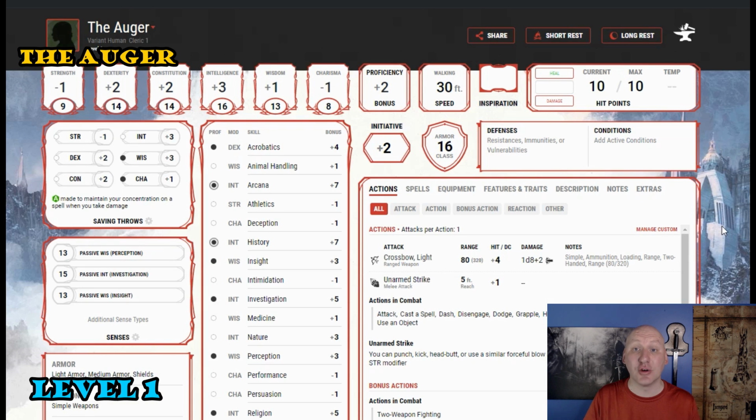So first level is the weakest part for this character. Because we are an intelligence-focused character, and we are playing a wisdom-based class, we're not getting very much at first level. But the reason I won't like to take Cleric first is I can have a really good armor class at first level. Although I'm not using a shield, I still have an armor class of 16.